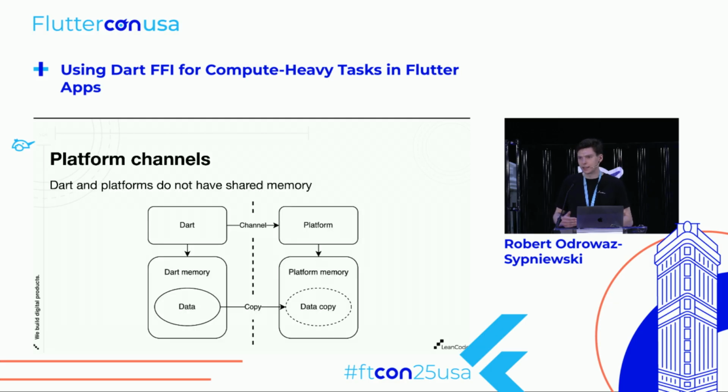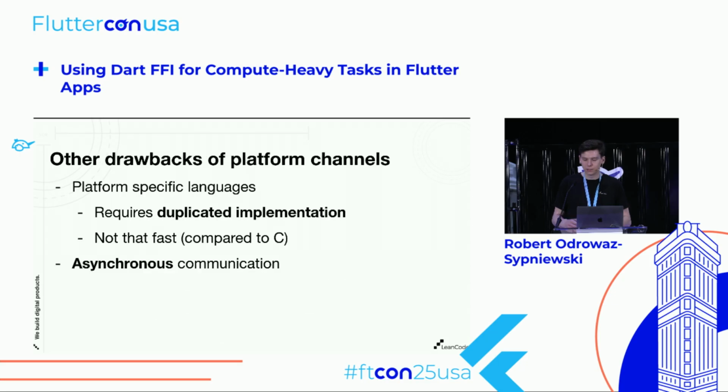However, we have exactly the same problems in many cases as with isolates. It's literally the same image, just with different labels. Again, we do not have any shared memory between the Dart side and the platform side, so it also requires copying the data to the platform side and then back. And also we have additional problems because we are switching languages this time, so obviously we'll have slightly different takes.